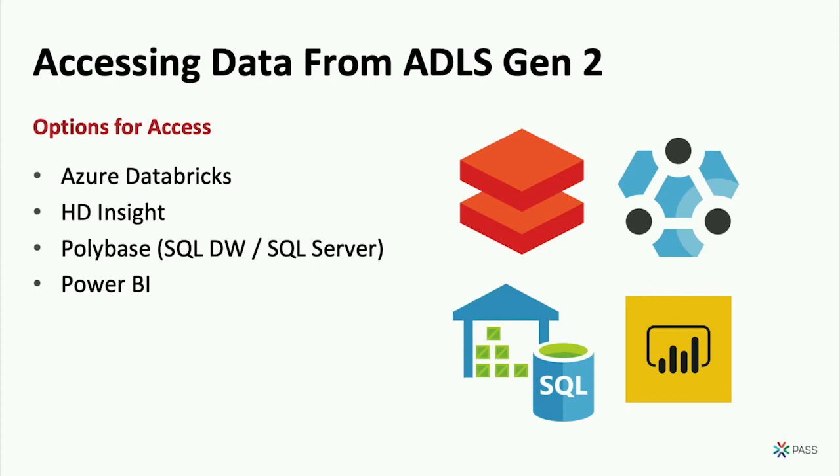To get data back out, you can use Azure Databricks. You can use HDInsight, which is Hadoop and Spark. You can use Polybase from on-premise SQL Server, Managed Instance, SQL DW. And we can also access it directly from Power BI, which is going to be smaller data sets, but if you want to import a chunk of the data, that's a way to access the data as well.